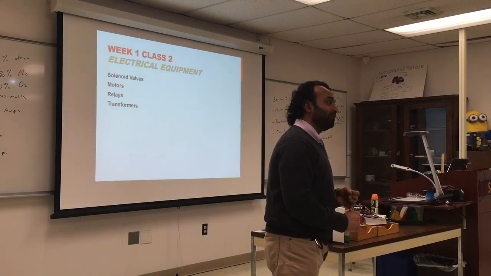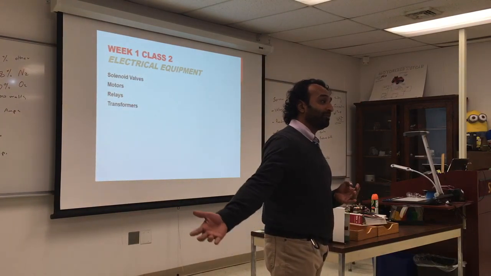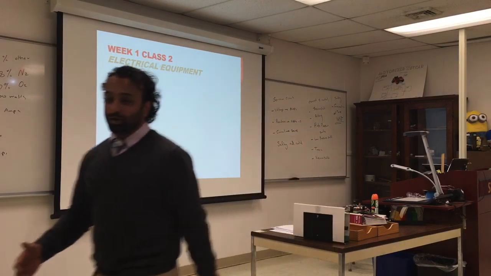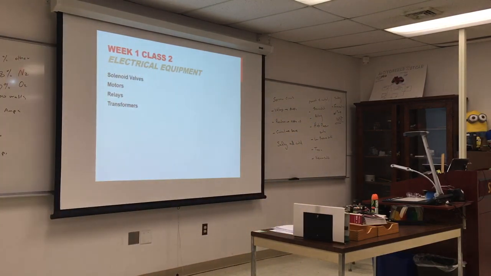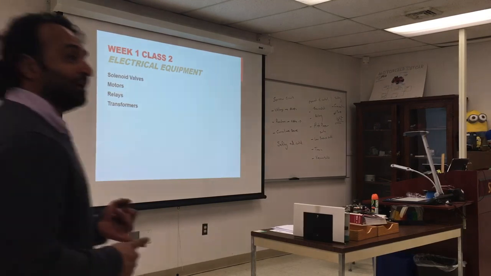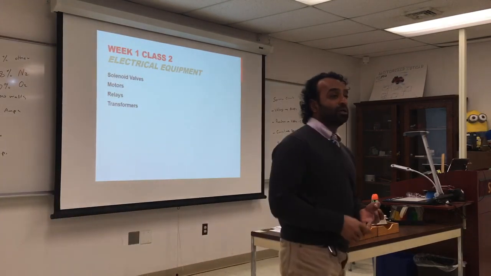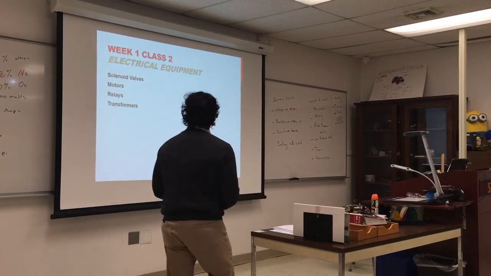Because if you don't match the RPM, you screw up the pump or whatever it's operating. If you look at this pump, it tells you how much RPM it's supposed to be running with. This one is 3,450 RPM. If you put in a motor with a different RPM, you're going to overrun the pump and you might ruin it. So we want to match the RPM, the horsepower, and the power intake.